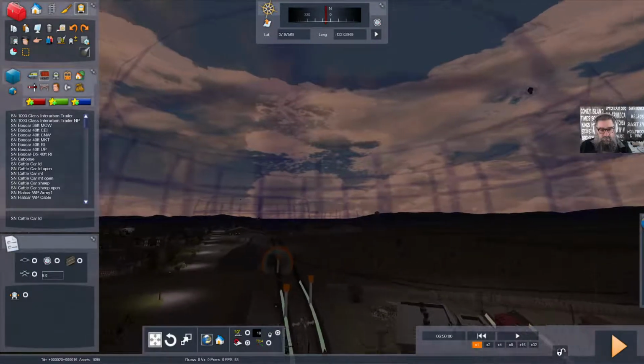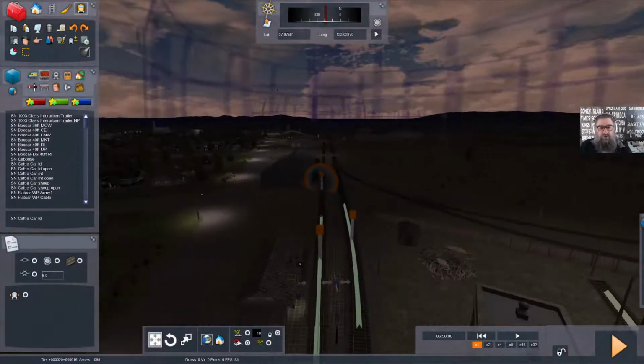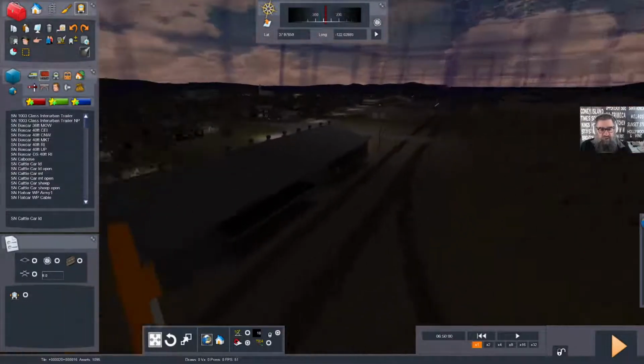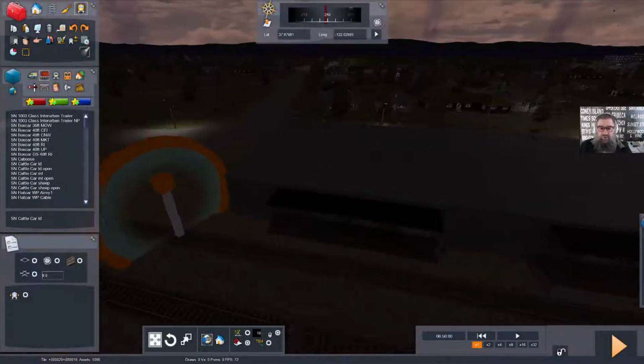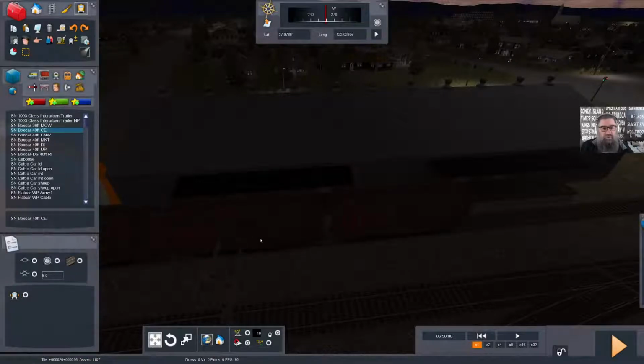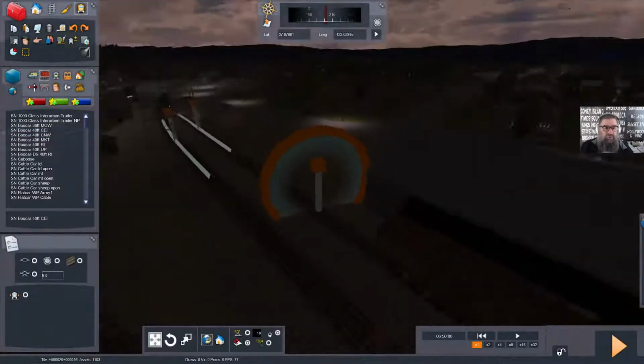Now what we can do is put in something else over here. So if we put in over next to this freight shed maybe. And this is purely static stuff. It's not going to do anything, but it just adds some interest. So let's put in a boxcar. Let's put in a couple of boxcars. There we go. That's about the right size for the platform. Yeah, that'll do. So we'll leave those sitting there.